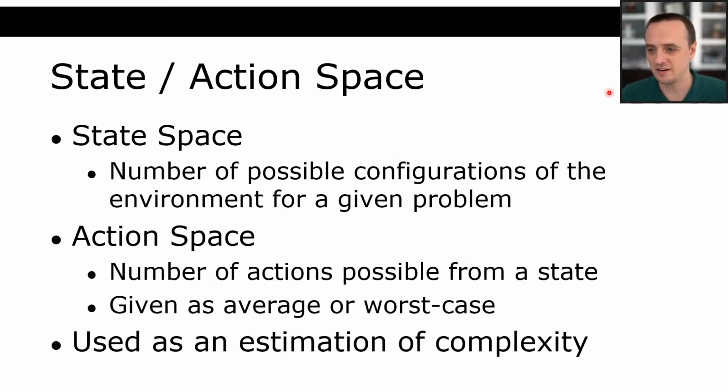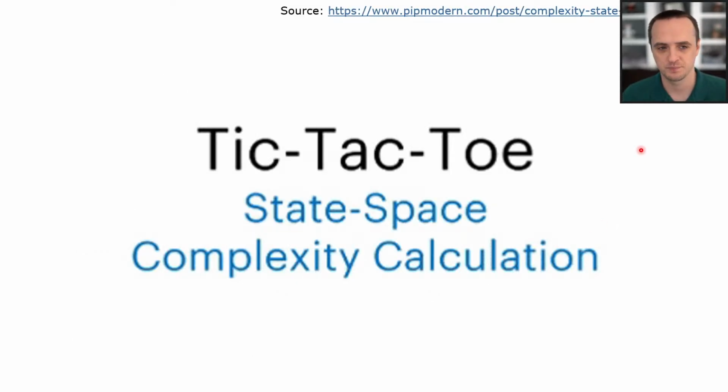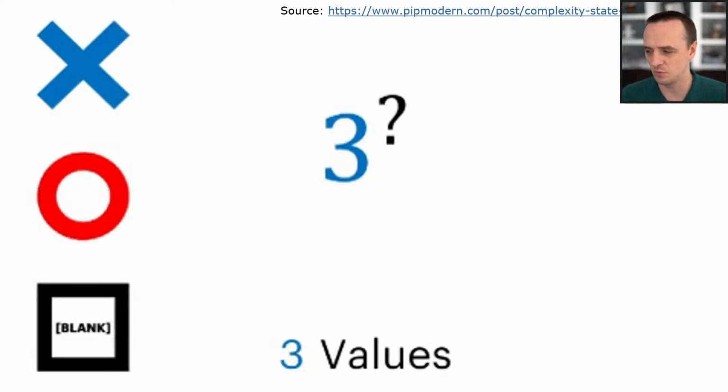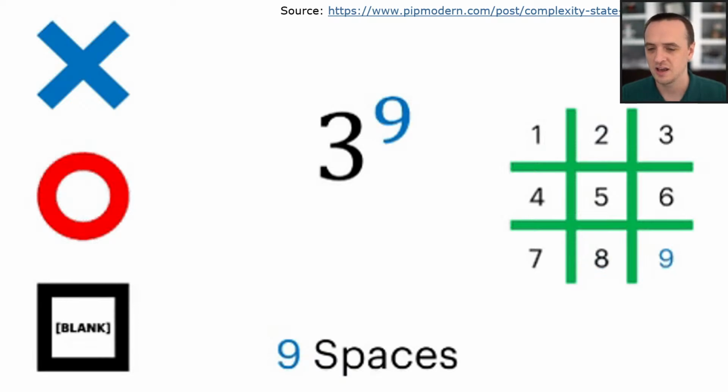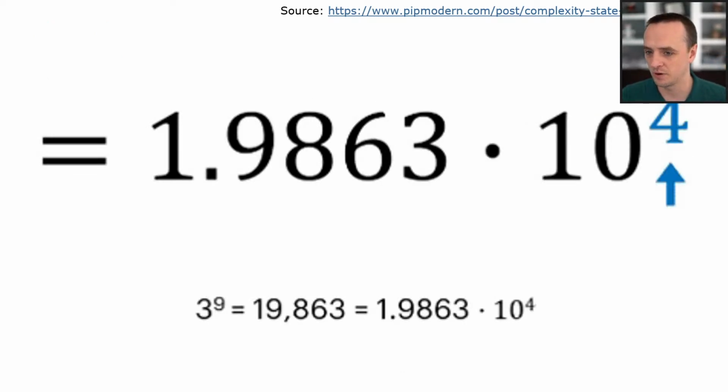And so the state space and the action space, which we already talked about: the state space is the number of possible configurations of an environment there are. The action space is the number of actions that are possible from a state. And so we estimate the complexity of the game through these values. And so the way we compute these things, and we've done this already, so I'm not going to go in depth with the calculation, is by taking, if we have a board like chess or checkers or whatever, the number of possible pieces that could be at each state, and we take that to the power of the number of board states that there are.